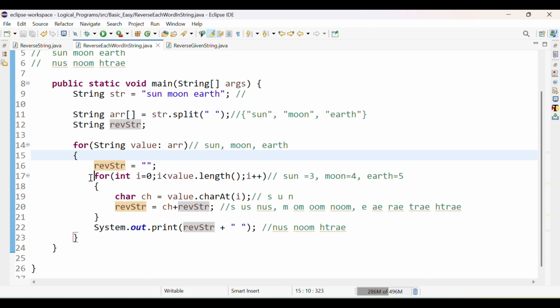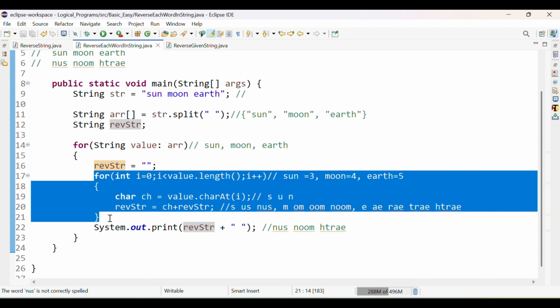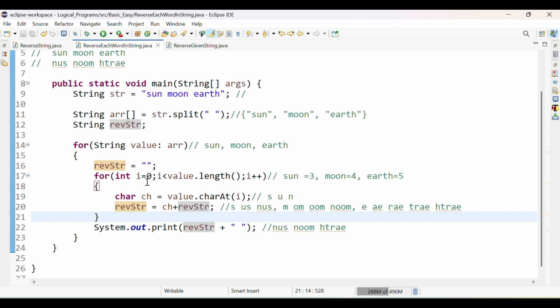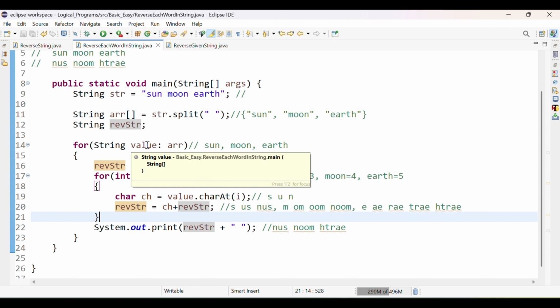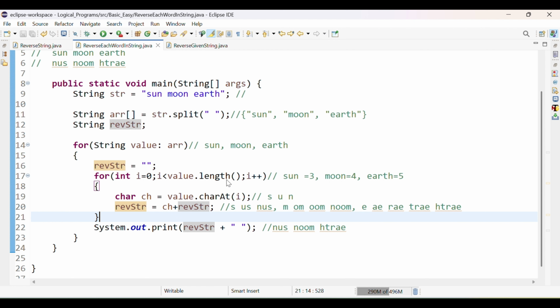Then we have another for loop here. This for loop starts from int i equal to 0, i less than value.length. For the very first iteration the value is sun, so the length is 3, i plus plus. So this loop will execute while i is less than the length of the current value, whether sun, moon or earth.